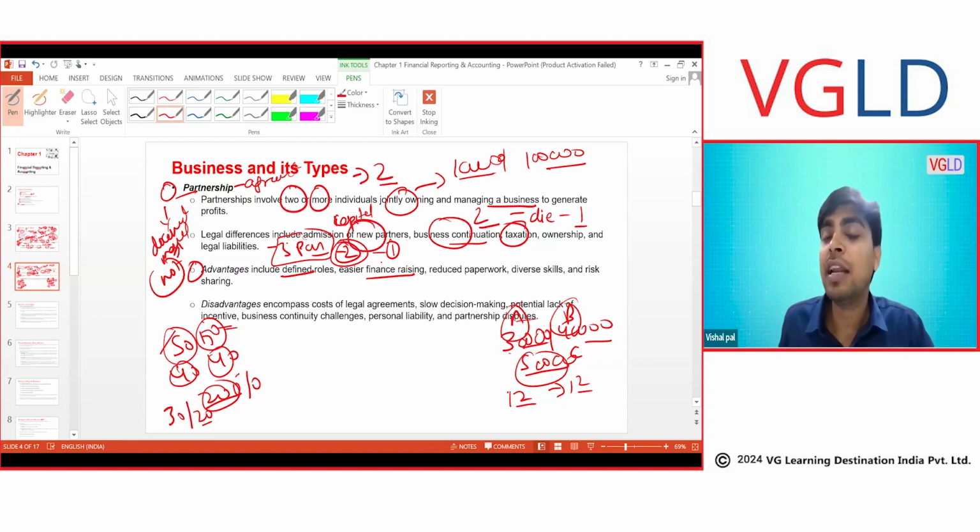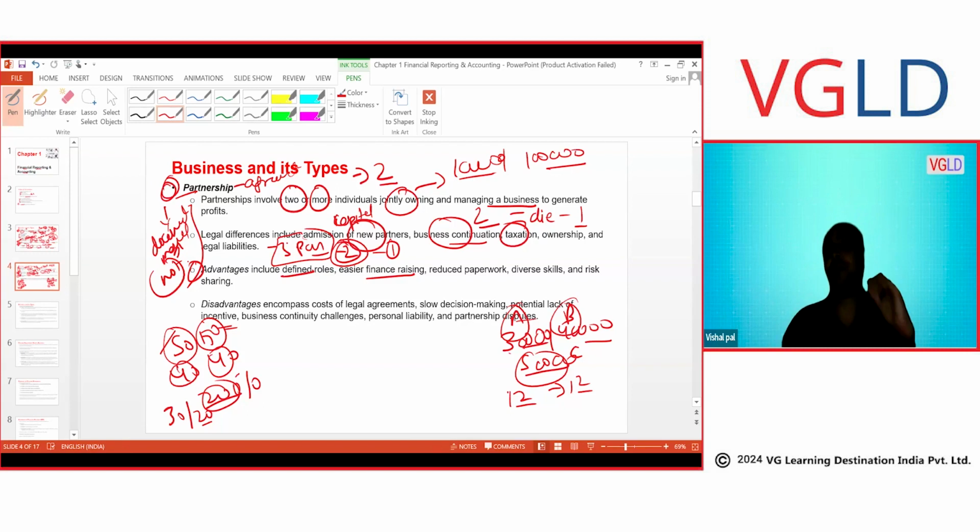It doesn't mean that you can now take easy loans. Loans will still be difficult in case your partnership lacks formality. Banks look at documentation, and if your firm lacks the documentation, let's say a partnership deed, in that case it will be difficult for you to acquire a loan.